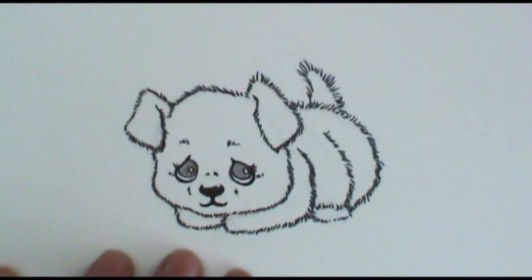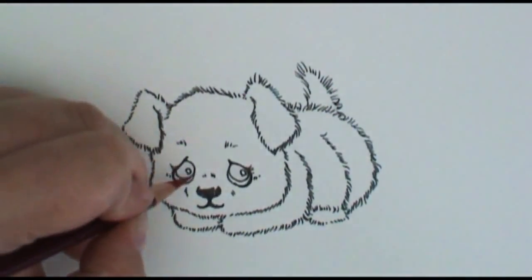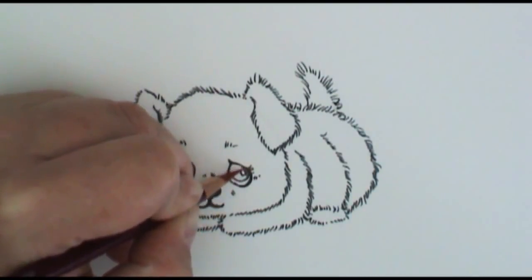If you decide to ink in your drawing as well, make sure to give it a couple good minutes to dry before you go and erase it. That way you won't smudge or smear your ink. So what I'm going to do is go back and add a little bit of coloring with my color pencil to my pup.